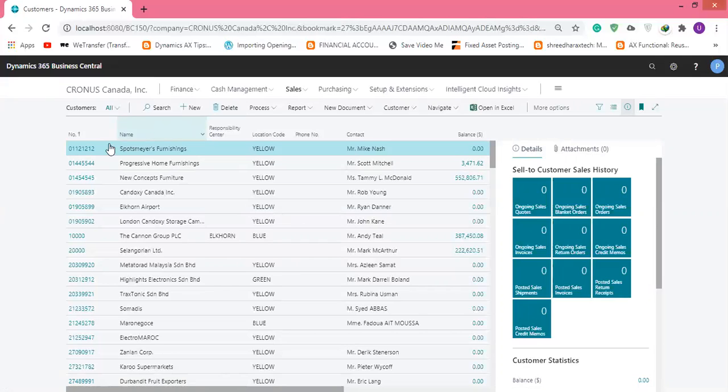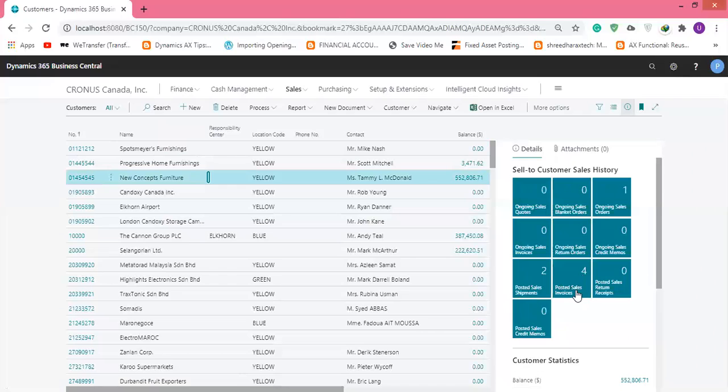So here you can see a customer is chosen, and you can see the sell-to customer sales history. If I click on this customer, I can see all the posted shipments, posted sale invoices, and ongoing sale orders relevant to this particular customer, New Concept Furniture.